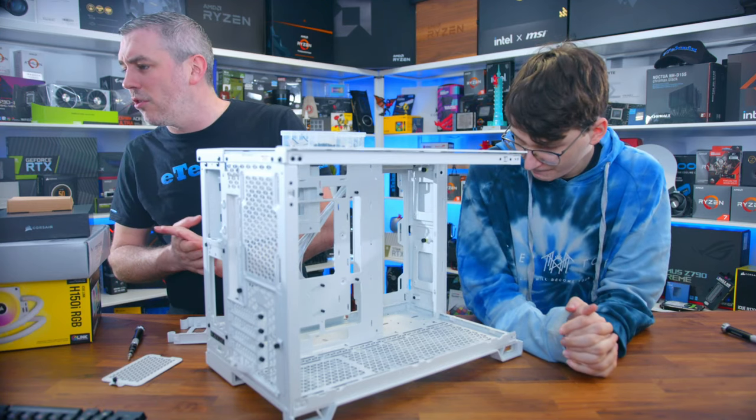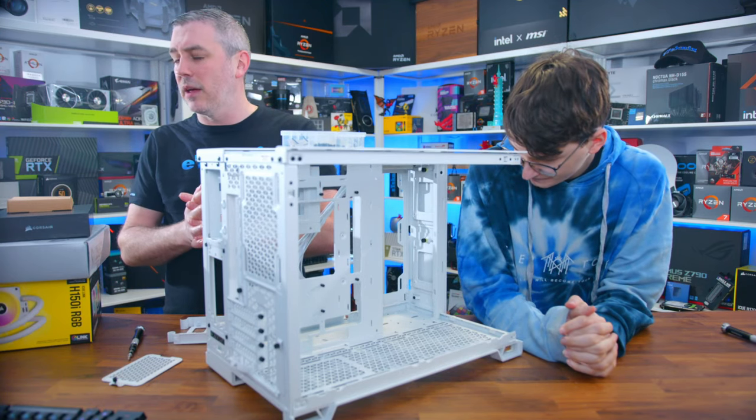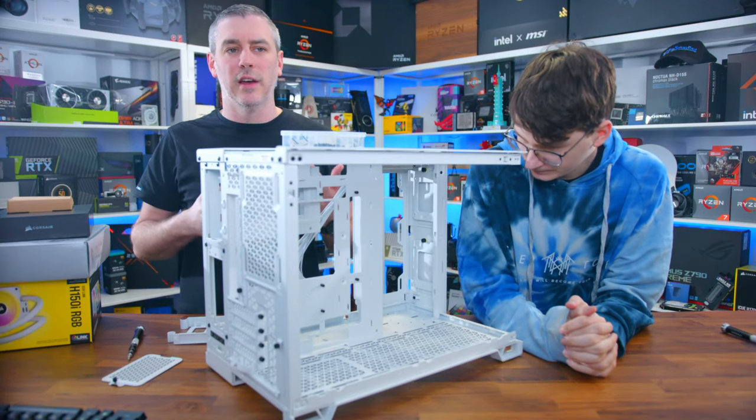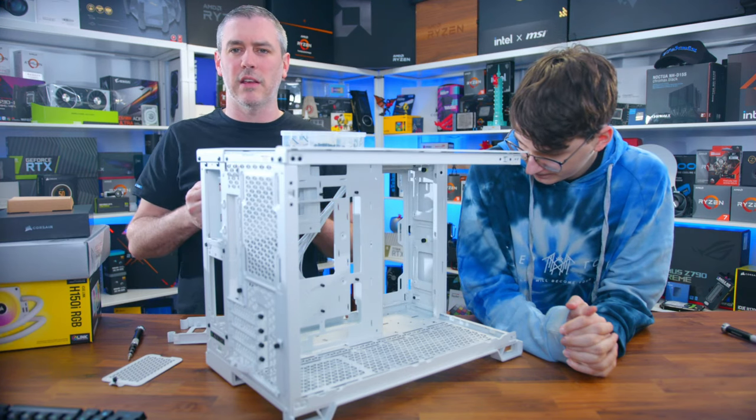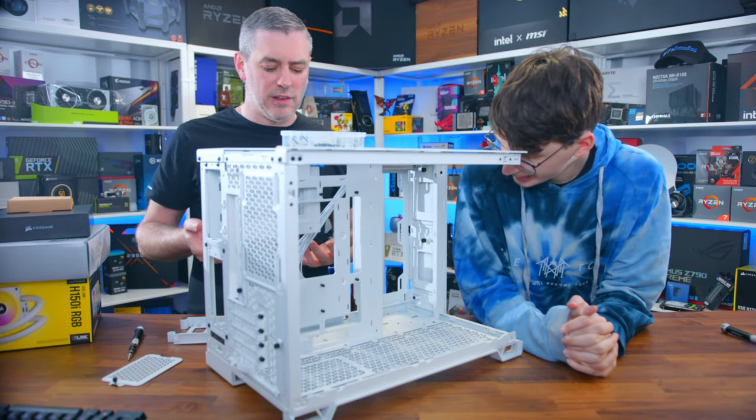The front section of the 280X was wasted. Good to see they didn't repeat it. Yeah, I think that's something that we find with Corsair. The ethos is still there as they go case to case, but they do change things and, you know, learn from their mistakes and stuff like that.